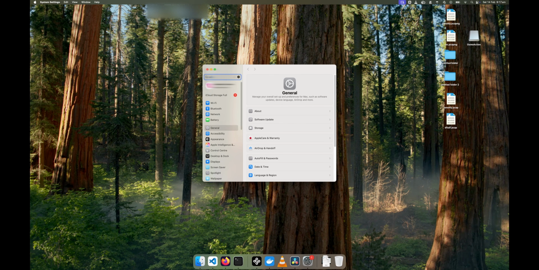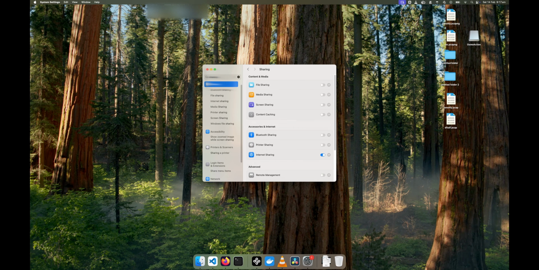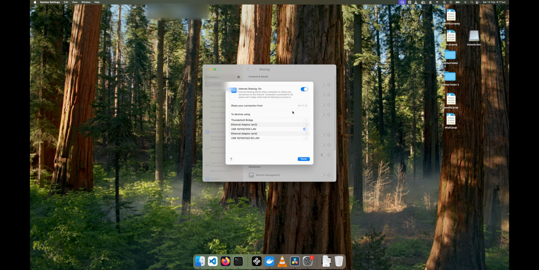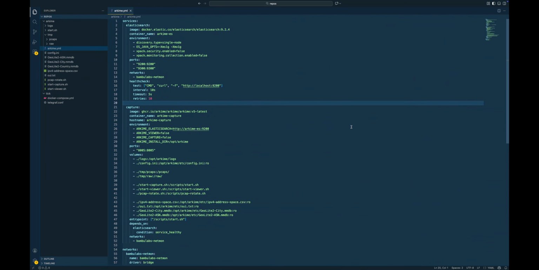For this small setup, I'm using a MacBook that's sharing its internet connection out through a USB Ethernet adapter. The printer then connects to the access point, and the access point's WAN uplink then connects to the Ethernet adapter. This means that if a client is connected to the access point, the client's internet-based traffic will then be captured directly on the Ethernet adapter.